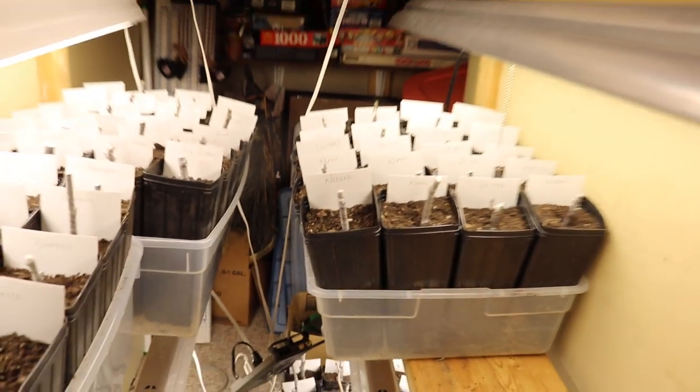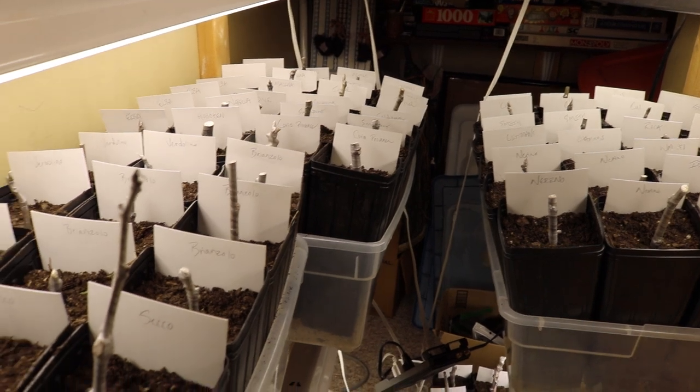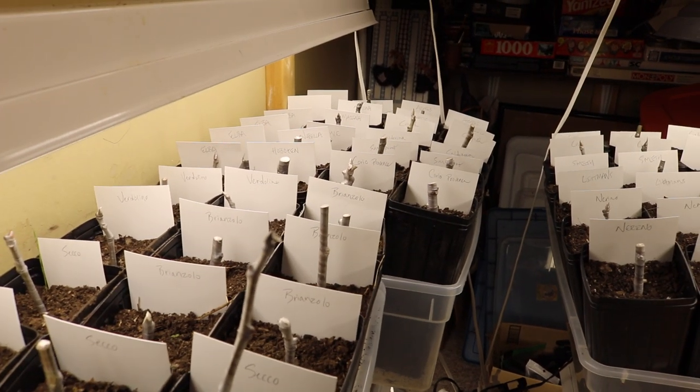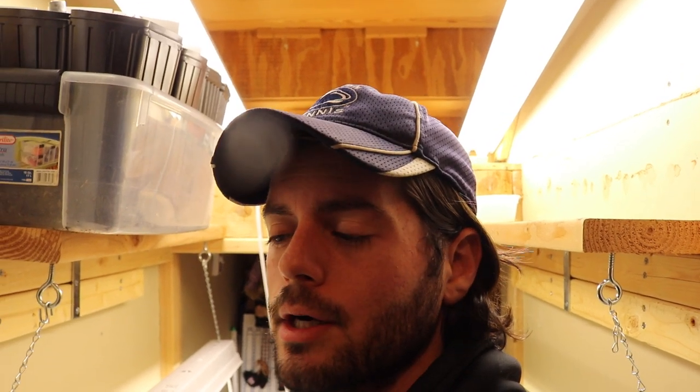I wish I could propagate more Zephyro. Unfortunately my Zephyro this year just didn't grow — we took too many cuttings last year and the tree got stunted because it was grafted onto a Frankenfig with three varieties, and two of the varieties took off while this one didn't have enough auxin. The lower growth was suppressed because I pruned Zephyro too much, so I'm paying for it now. I wish I had more Zephyro cuttings; we'll be back next year with it.